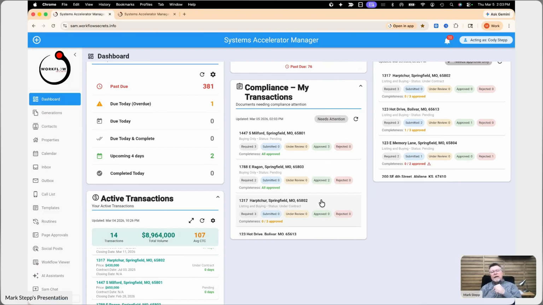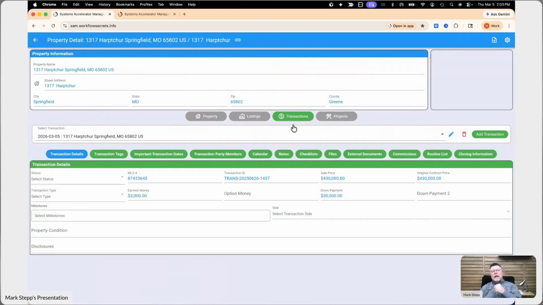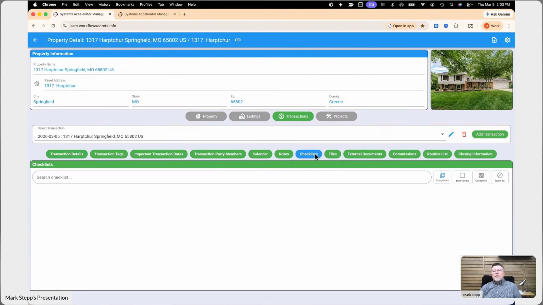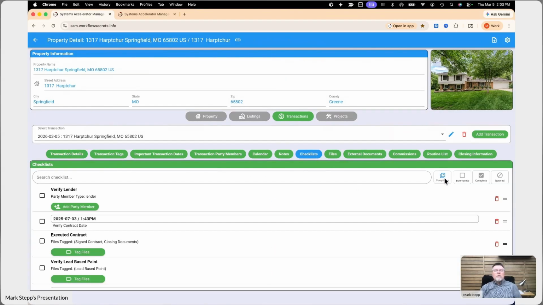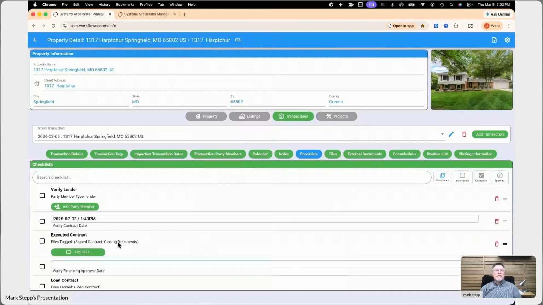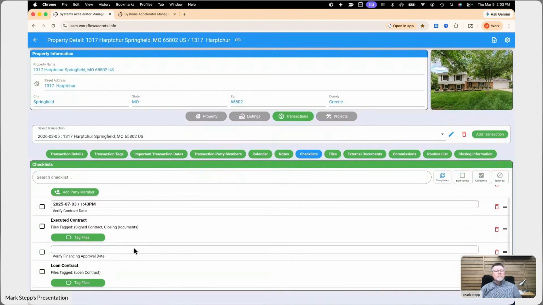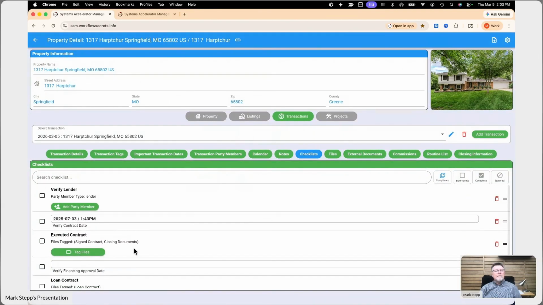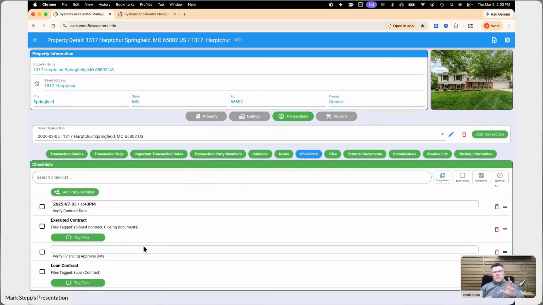But if I go to one here, go to the transactions, and go to my checklist, I can rerun this and say, oh, this wasn't built before 1978. I can take that off. Whenever I do that, it will redo my list and remove that lead-based paint document. So at any point you can make changes to the required list.